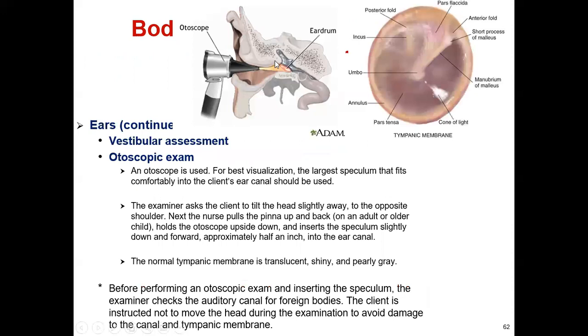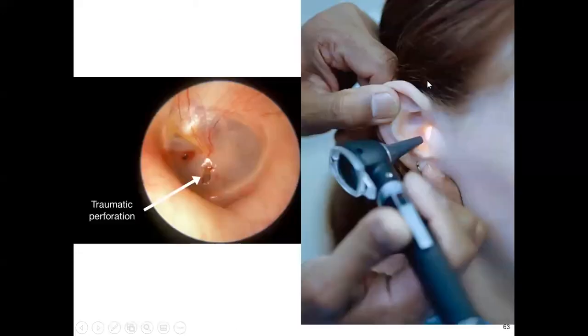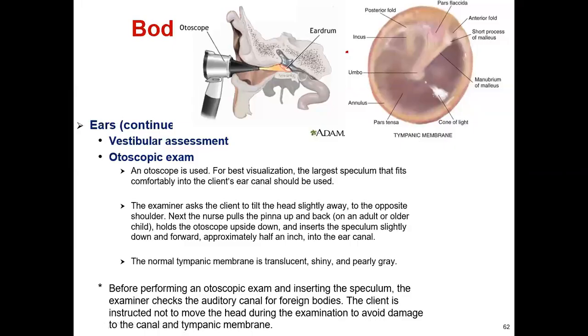So here we see the ear examination, the first picture. This is the otoscope, and this is the inner ear, with three bones in here. An easy way to remember: MIS, malleus, incus, and stapes. And the tympanic membrane is there. The normal tympanic membrane looks like this picture. If the tympanic membrane is torn or perforated, we can see it like this. And this is the otoscope, with which the examiner can see inside the client's ear.